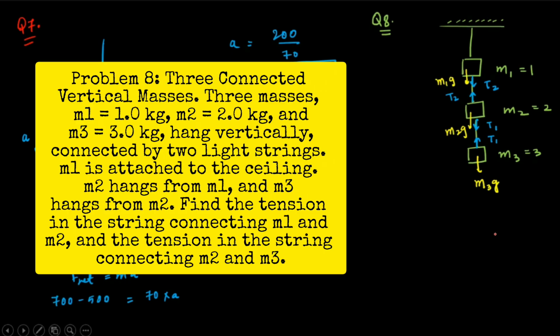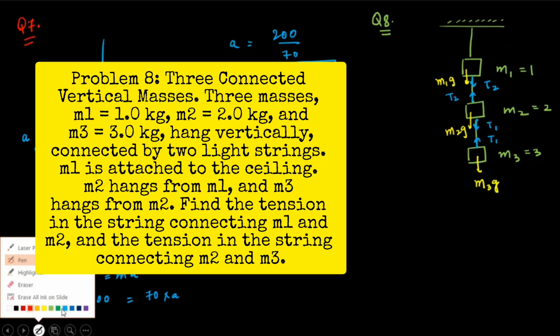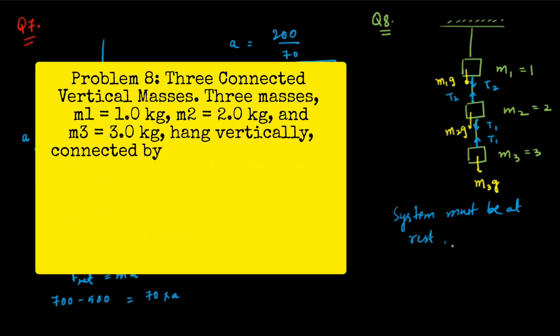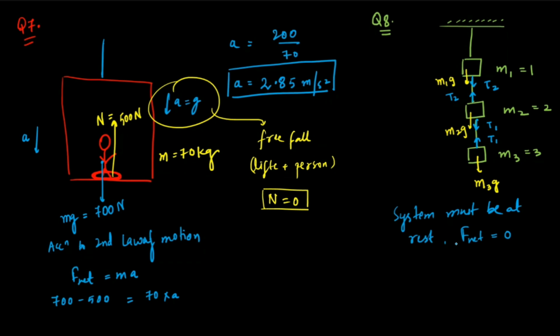So now let us try to see the net forces. Before actually moving into it, just tell me, is this system moving? In which direction would you find it in motion? The whole system is connected to the ceiling with the strings, and these strings are inextensible. They won't move. So how can you say that the system is moving? This system is in a state of equilibrium. System must be at rest. This is what you have to remember. So net force acting on all objects is going to be 0, as the system is not in motion.